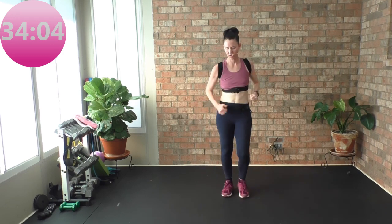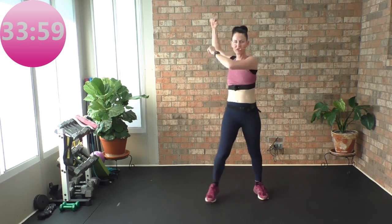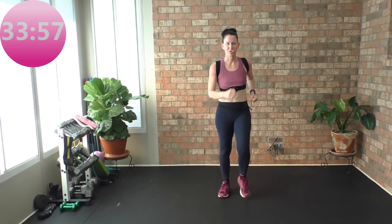March it left to right. You know it's a heel in a row, you guys. Then you get 1 minute active recovery. You're gonna grab a small swig of water.